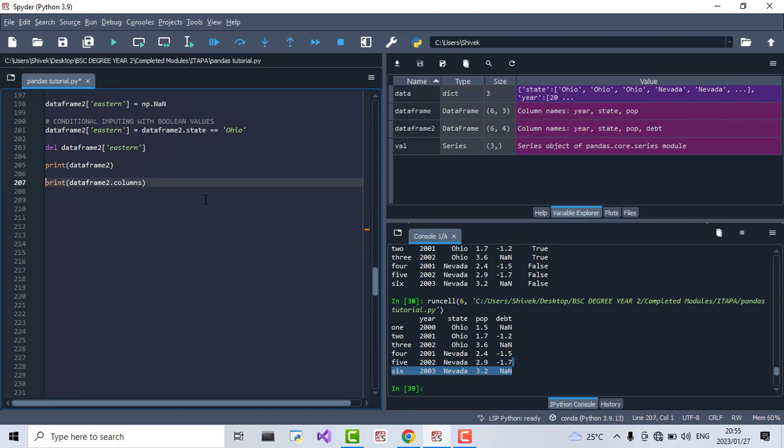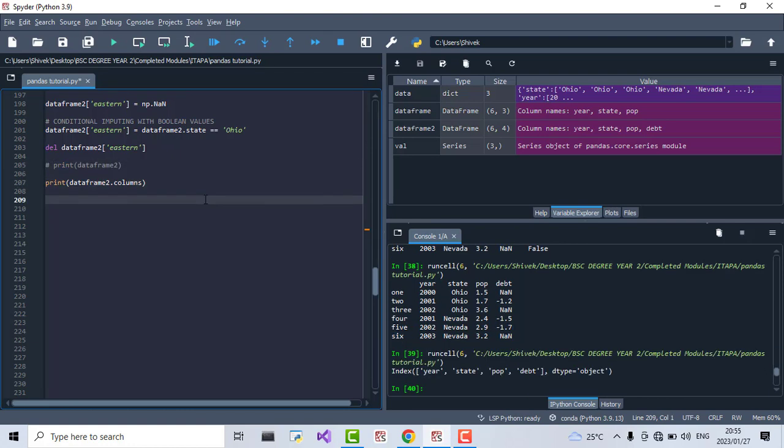When we run the script, with control enter, we obtain an object that gives us, in list form, the names of the columns that exist in the data frame. Pay attention that the Eastern column has been removed, so it does not show in the list itself.